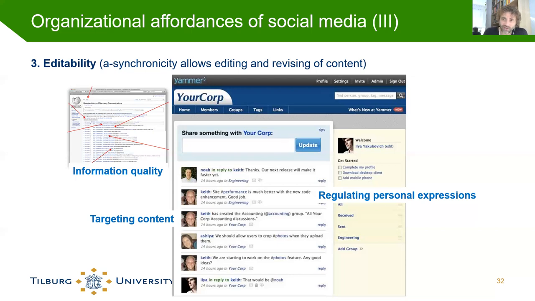And that's really, for organizations and for many users of social media in organizations, the most important thing. So if you look at visibility, editability, associations, and persistence on the next slide, for organizations, it's most important that they allow organizations to have a kind of history of all interactions, which makes it possible to build knowledge in organizations. And to get a bit ahead of myself, that is really important because we discussed in the previous week that people now are less committed to their organization and more easily switch jobs than before. So you as an organization really want to keep all that knowledge inside of your organization and not have it leave if an employee leaves. And social media really affords you to build a knowledge base. More on that in two lectures.